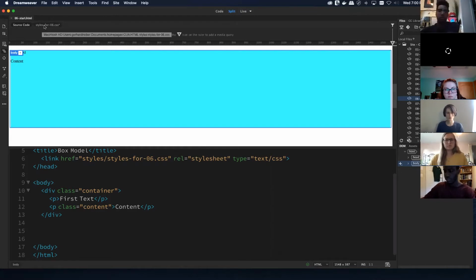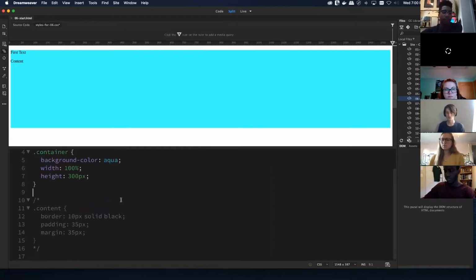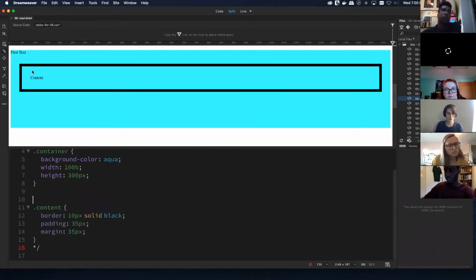So now we uncomment the content class in the CSS. And we see that we have a big, ugly border and some different padding and margin. So just to show you guys what the box model before was, I made it really obvious.